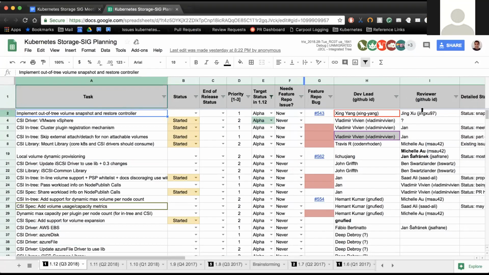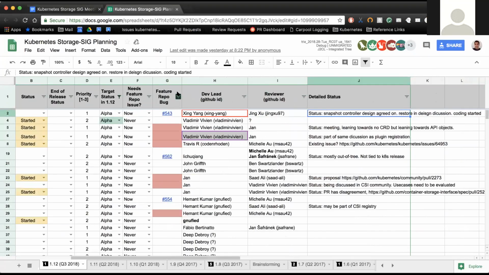Hi, yeah, so we had a few design meetings, had some good discussions, and the design spec was being reviewed and updated. We also submitted the snapshot API code PR, and that was being reviewed as well.